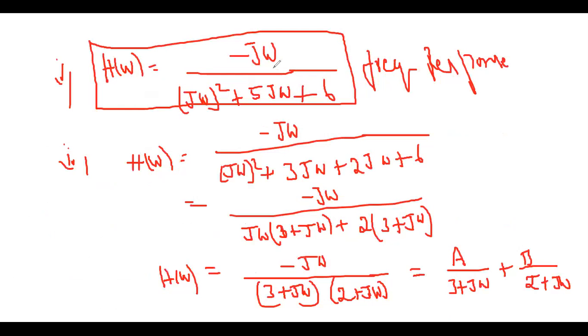And what we got is a frequency response, minus j omega by j square plus 5j omega plus 6. Okay, so let us see whether we are getting the same answer or not. See the j bar, H of omega is equal to minus j omega by j omega whole square plus 5j omega plus 6, the frequency response, and H of t, the impulse response of the system, is 2 into e power minus 2t mu of t and minus 3 e power minus 3t. Okay, we got the same answer.